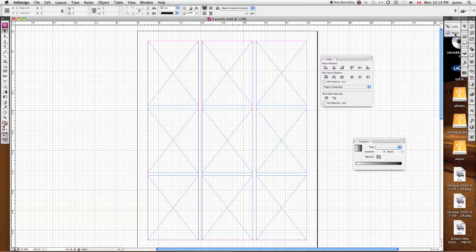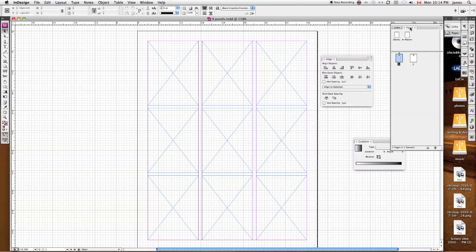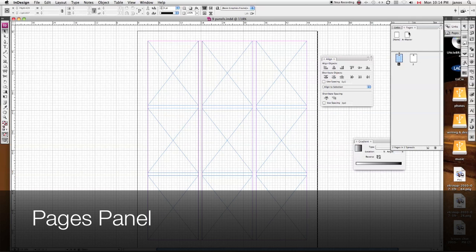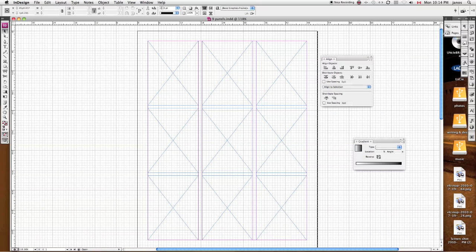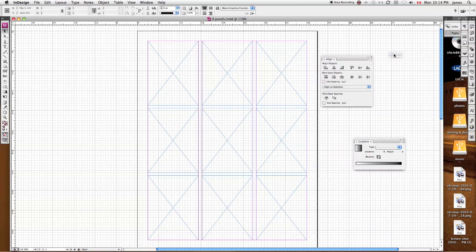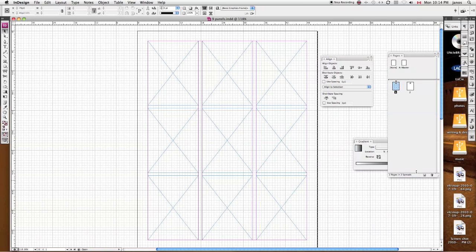Another tool that you see here in this menu, or another panel, is the Pages panel. This is really handy because it tells you exactly how many pages you have in your layout, and it shows them to you at the same time. So I'm just going to select that. And just like with a line, since I'm going to be using this all the time to switch between my pages, I'm going to just rip that right out.